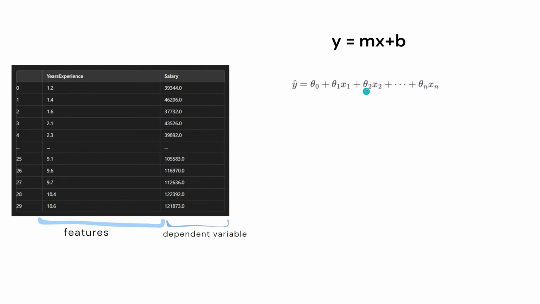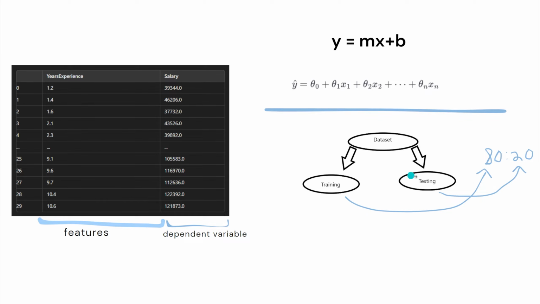So whenever you're using this formula here, you take the years of experience, so let's say 1.2, you plug it into x1, and then you have theta 1, which is basically our slope, which is also known as the feature weight. So just like up here where I said that we already have x and we already have y, and we just need to calculate the slope and the y-intercept, down here with the same formula just rearranged, we already have x, this is y predicted, but we already have y. So we just need to calculate the model parameters, which would be the weights. So theta 0 and then theta 1. And then if you have a data set with more features, like maybe their age, you would have more. So you would have theta 2, and then you have x2, which would represent the age.